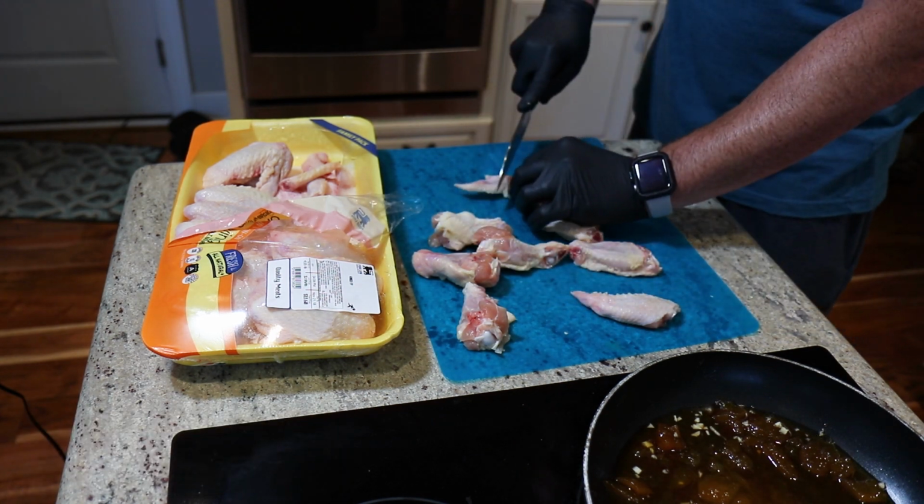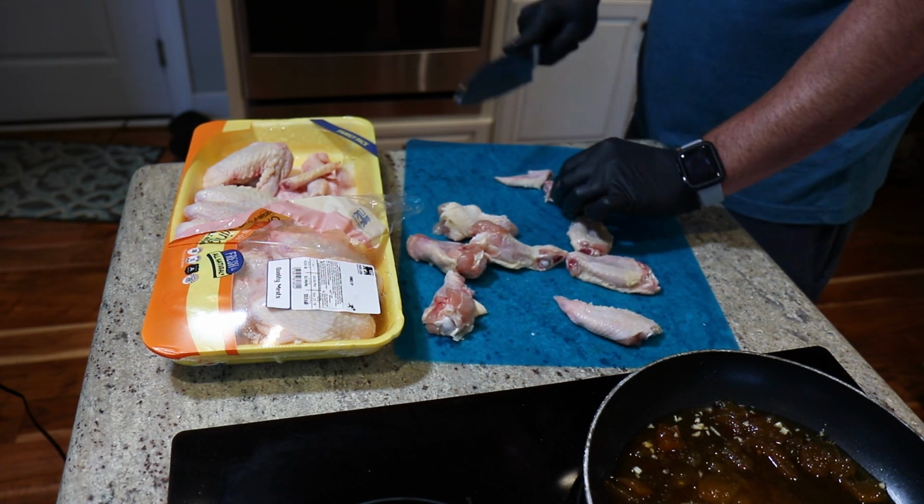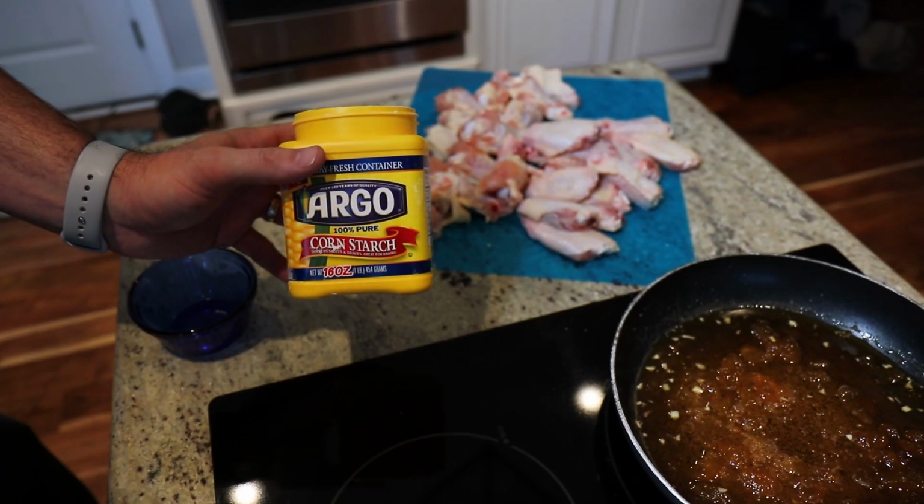Now this takes a little bit of practice to know right where to cut them to get them to separate nice and cleanly. So if you mess them up a little bit, it's not a big deal.